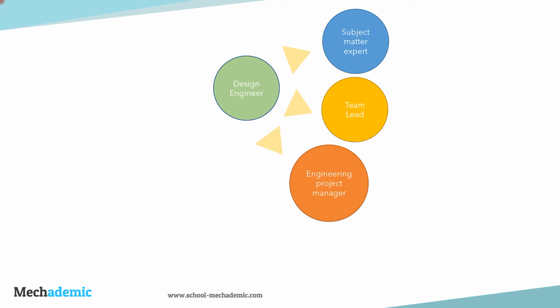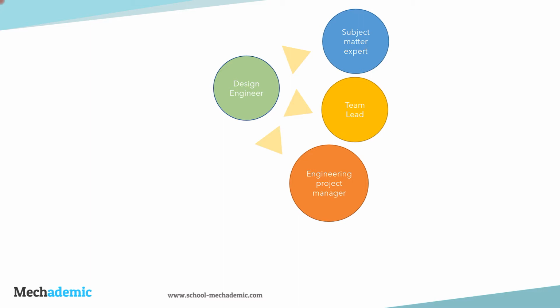Then there is a team lead or system design lead. If you are working in a project, maybe initially you're working as just a junior design engineer, and then once you keep on growing, once you keep learning about the product and the overall product development process, you go on to a more leadership role. That's the leadership role, being the team lead in the project.